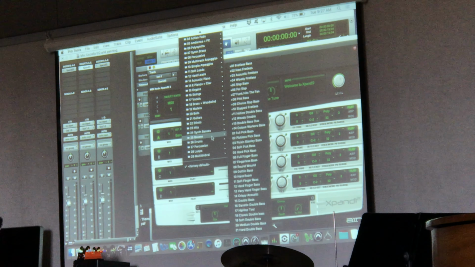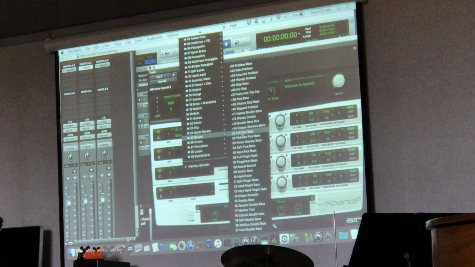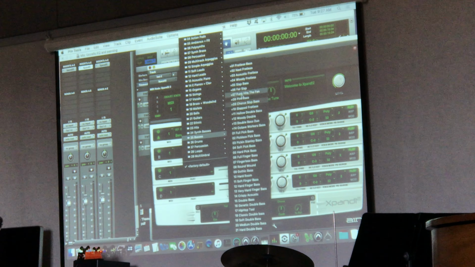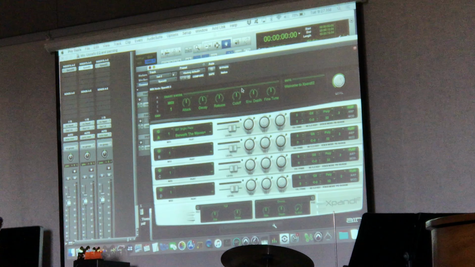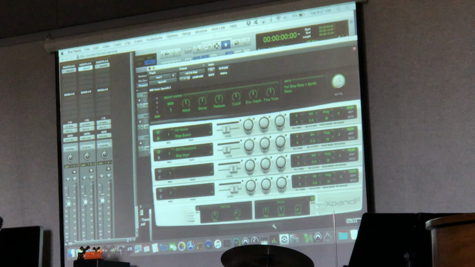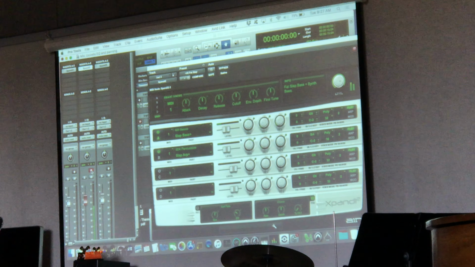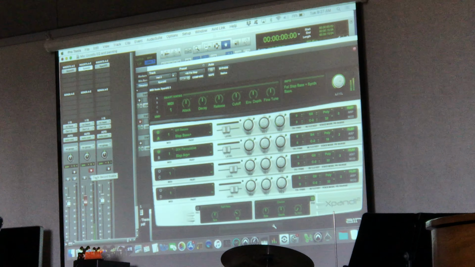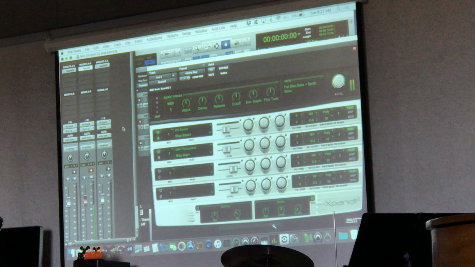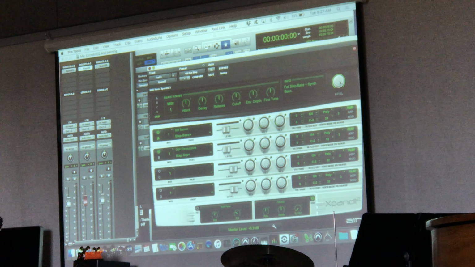Okay, so drums, bass, and then a lead. So let's just go for any bass sound, fat slap. Kind of a drag to not have the quantizing thing going.